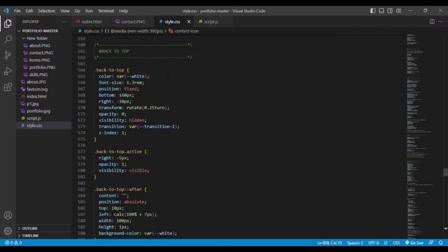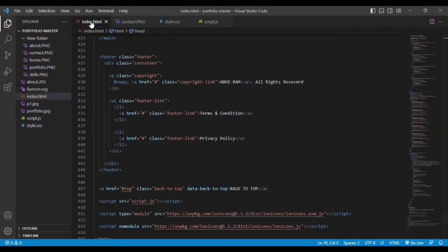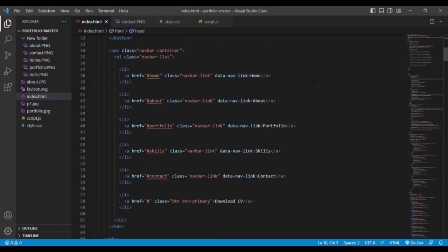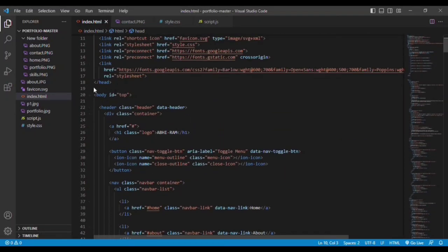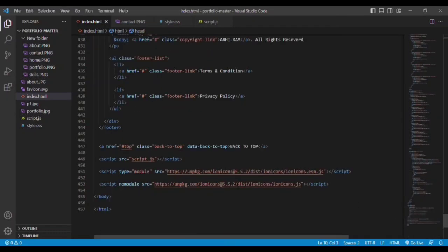This back to top button is nothing but an anchor tag that we are adding in the website for back to top. Whenever you click on it, it will go to the top because we are giving the anchor tag href as top. So this top href refers to the starting page, where for the body element we are giving id equal to top. So it is referring to this position. Whenever you click on this back to top anchor tag, it will move back to the starting page.